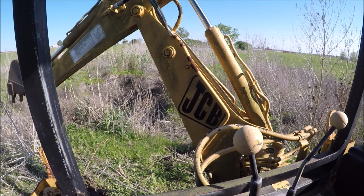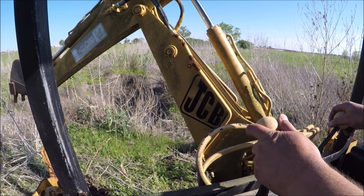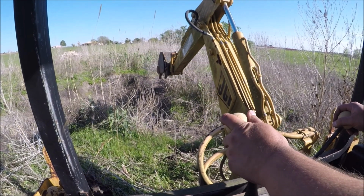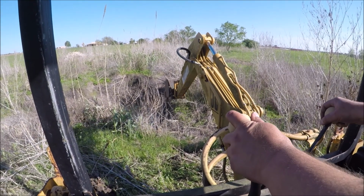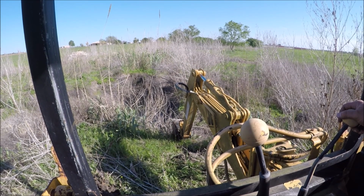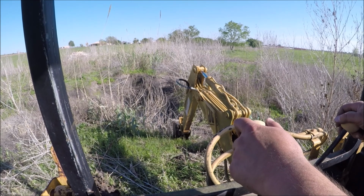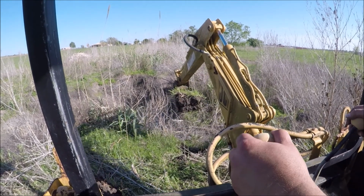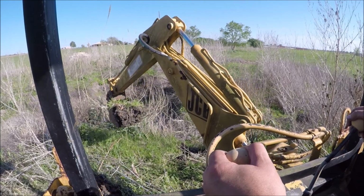Test the backhoe out a little bit on this JCB. Like I said, I hadn't used it in a while and I wanted to make sure everything functions right. I'm gonna run it kind of low. Usually I can run it on a low idle and it digs just fine because we got pretty soft dirt. I'm not usually having to mess around with rock or anything out here.